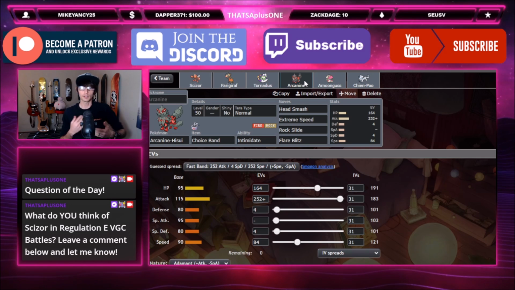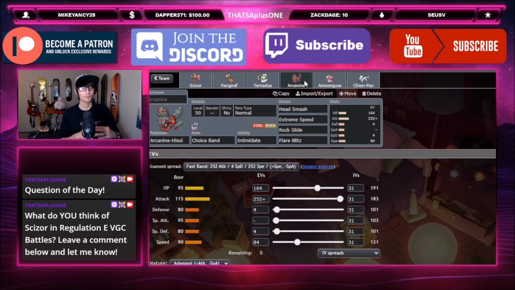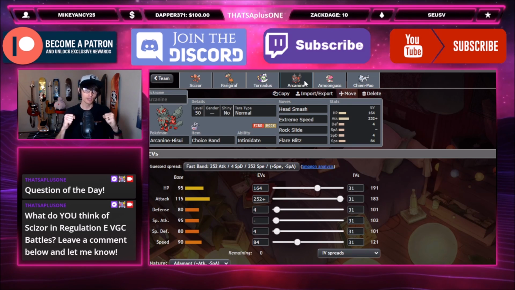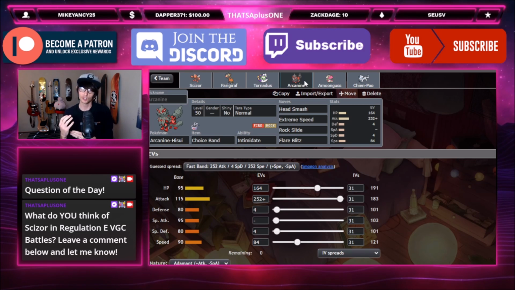And so if you're struggling with a team like this, I think we need to add that one mon that can pivot in and soak up a bunch of that big energy from fire types. Because again, I would say a Water Paldean Tauros would be very good against both Heatran and Chi-Yu and most other mons that will be using fire type moves.